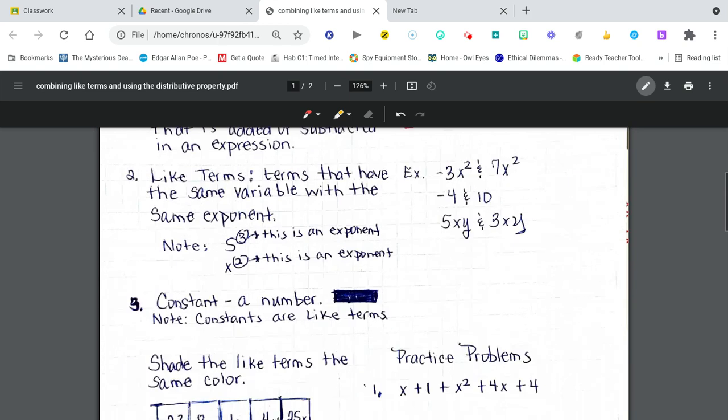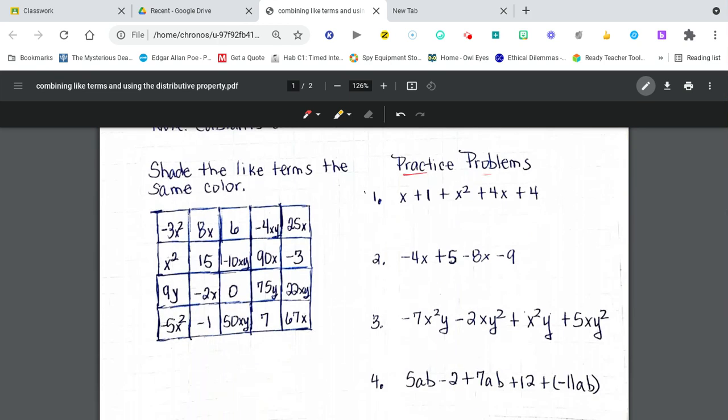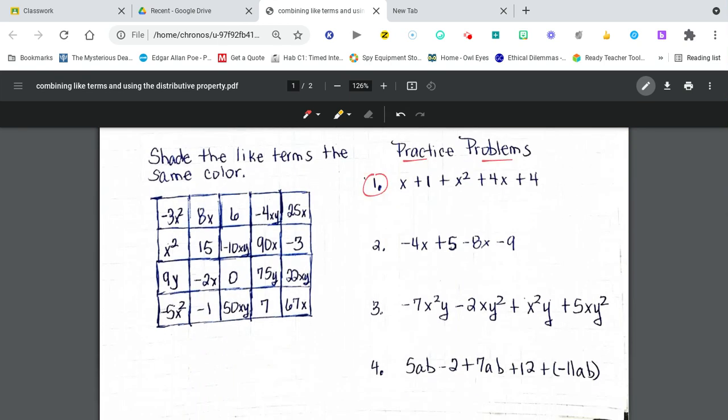And you'll see that. Let me go down here. So look at your practice problems. So like number 1, I'm going to draw little spaces. Little bars like we did on adding and subtracting integers. Before every plus or minus sign, you can draw a little bar. But I can see that this has one term. This is a second term. This is a third term. That's a fourth term. And that is a fifth term. This one has 5 terms.